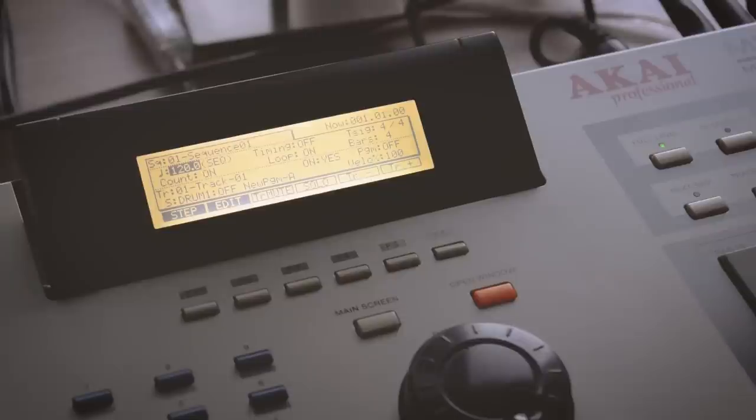I'm gonna have a new video with the process of the studio being built, so I hope you guys check out that video too. But for today, we're just gonna make a little beat on the MPC 2000 XL.